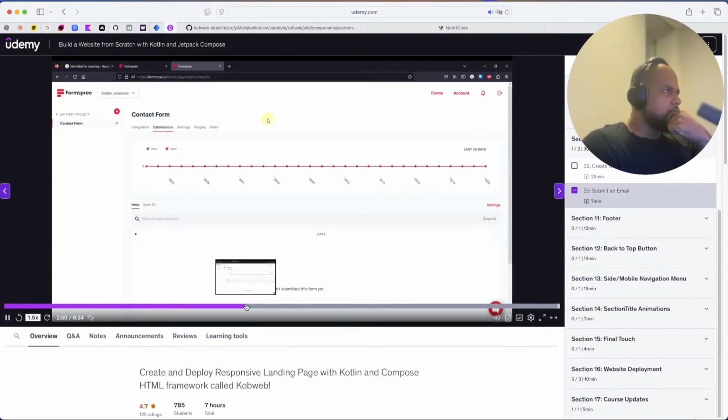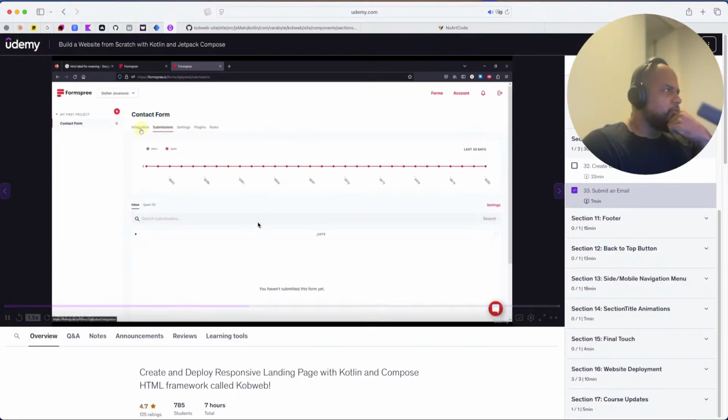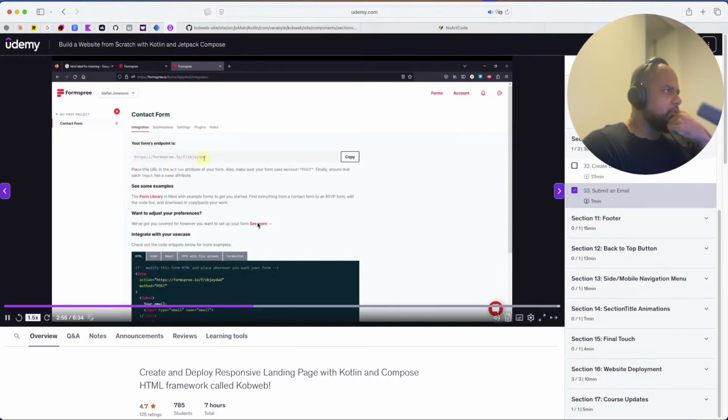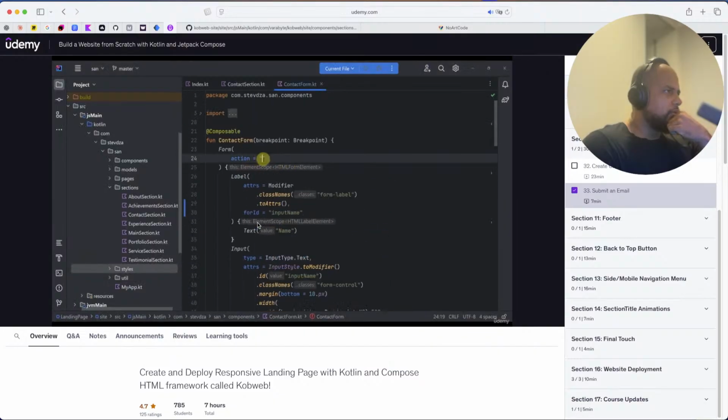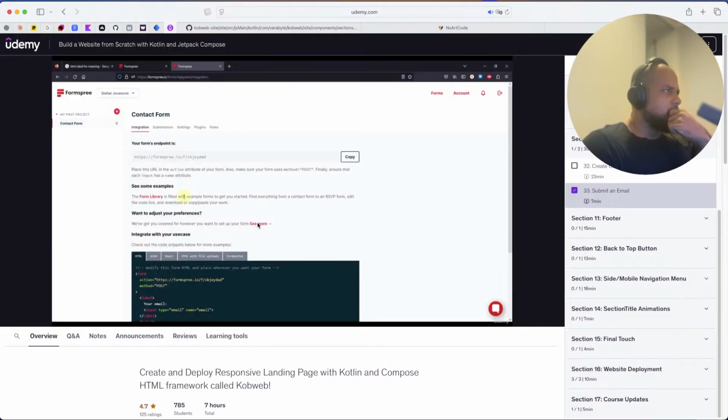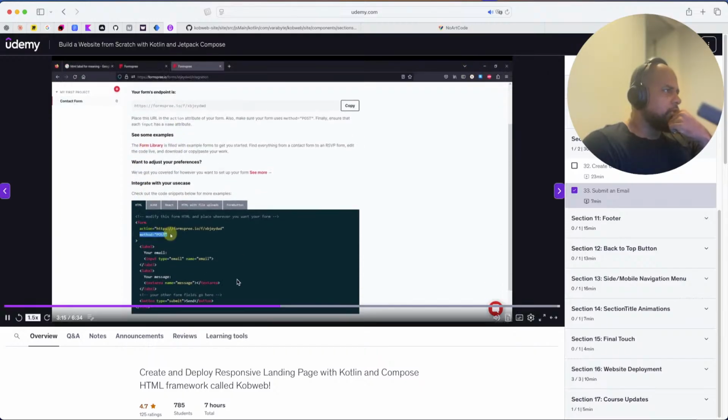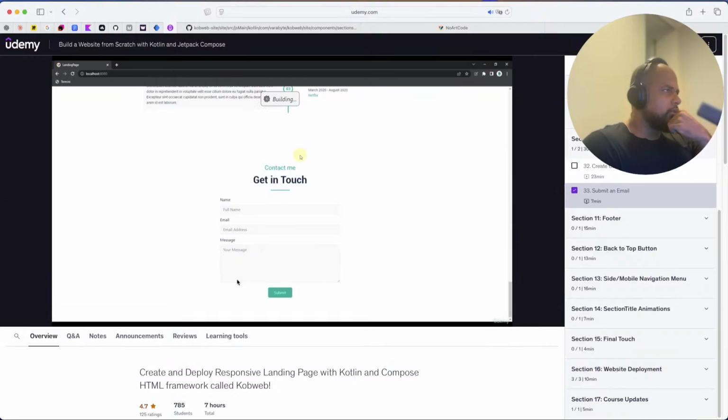Okay, so once you log in with your own account, just go to this integration panel, and you will see that you're going to receive your own form endpoint. Just copy this link, open up your project, and as the form action, paste that same link. And now we also need to add one more thing. As you can see in this documentation, the method post is required. So let's go back and specify the method post in our project.